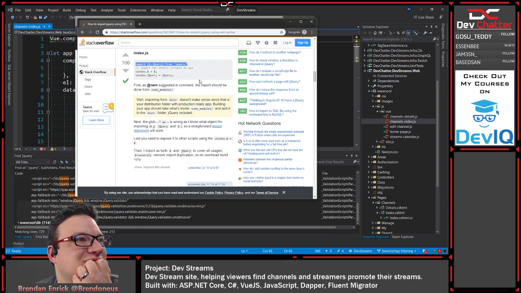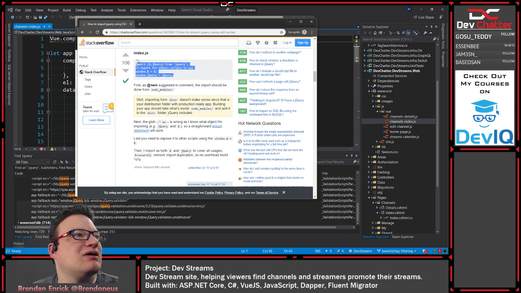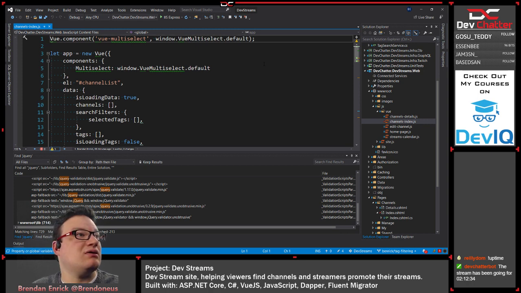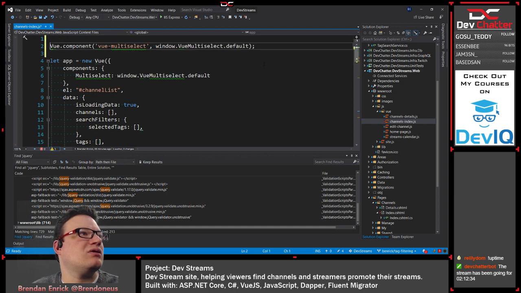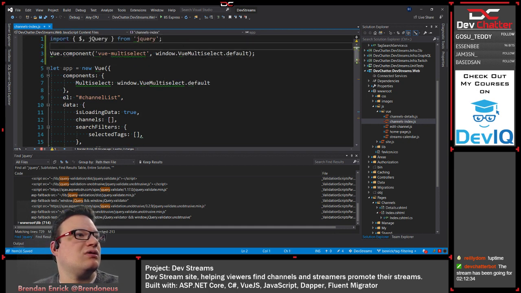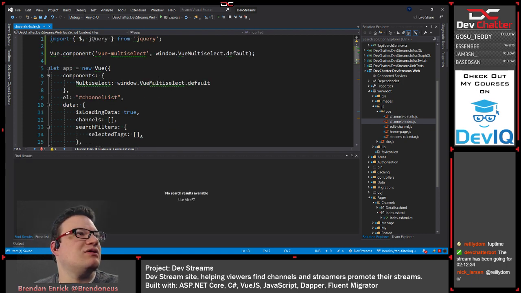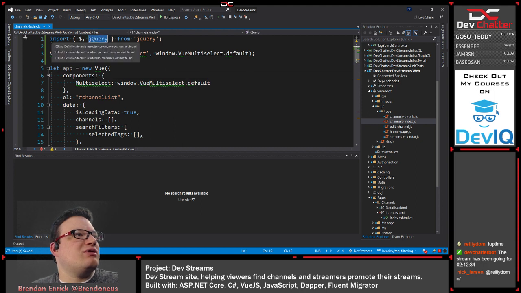Cool. So that'll give us both $ and jQuery. Oh, and then you can export for other scripts to use. No thanks, I'm just gonna do this. Okay. I'll sign that. Get rid of the find results. We don't ever do that anywhere, but that's fine. Why is that complaining about that? That shouldn't be complaining about that.